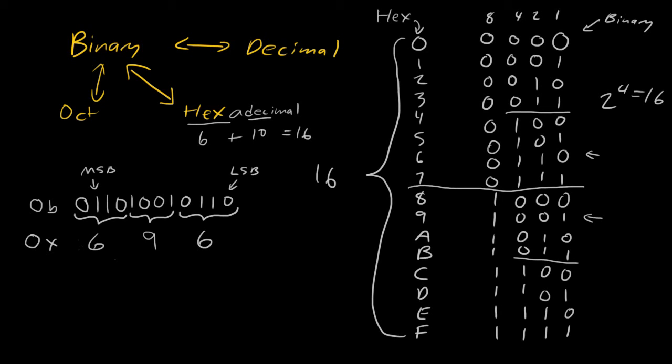So we'll prepend our number. This just signifies this is not decimal. This is just hex. And if I leave the number alone, we'll just assume it's decimal. Okay, so there you go. So let's try to convert a different number. Let's go the other direction. So that was, by the way, binary to hex.